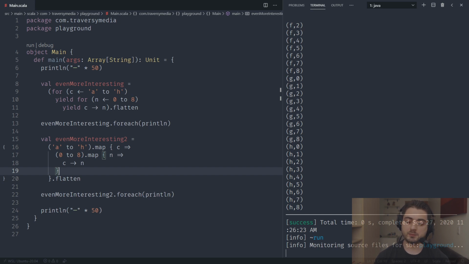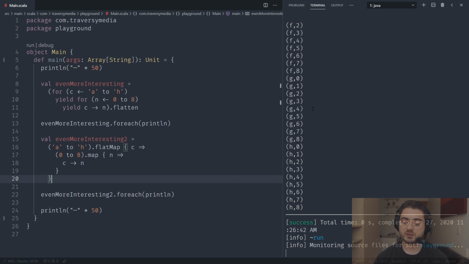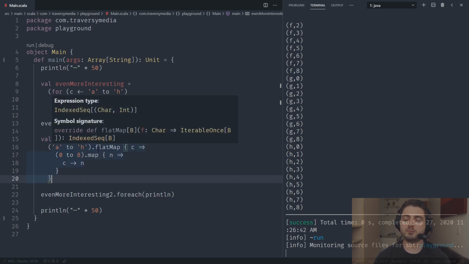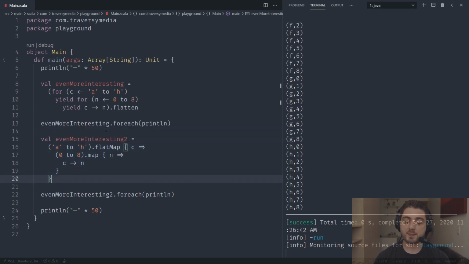So there's some relation between these for comprehensions and maps. We already know that map and then flatten, so this big map with something inside and then flatten, is the same as flatMap. Check this out. If I put a flatMap over here, then we don't need to do flatten. It's going to produce exactly the same chessboard. And it turns out that for comprehensions are just a bunch of flatMaps, and the last one is a map. So there is a better way to create this chessboard.